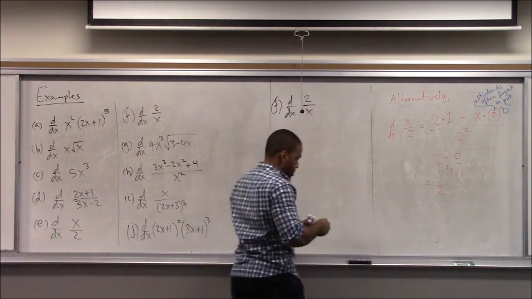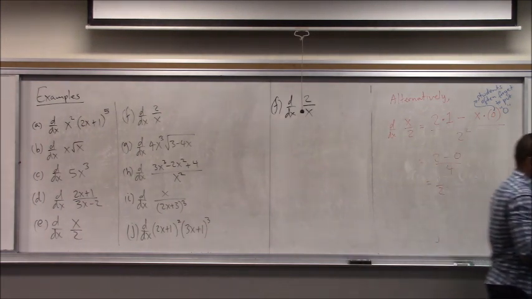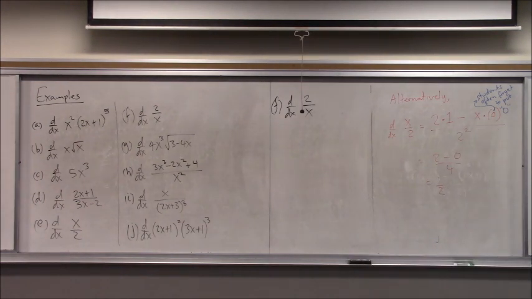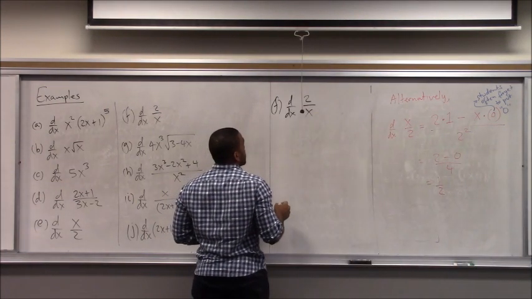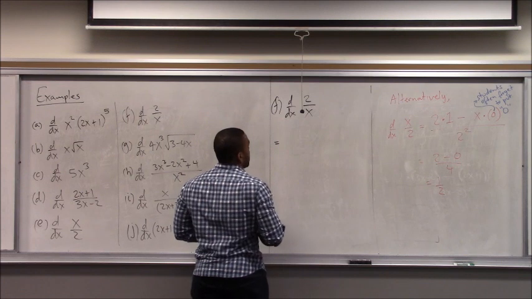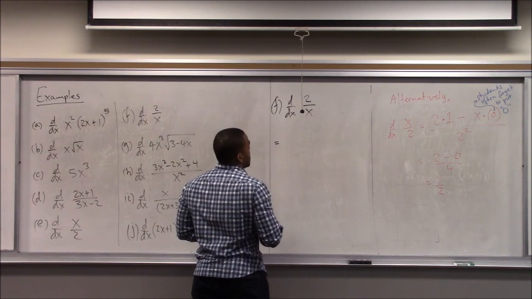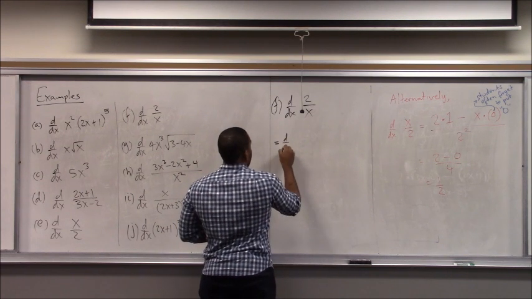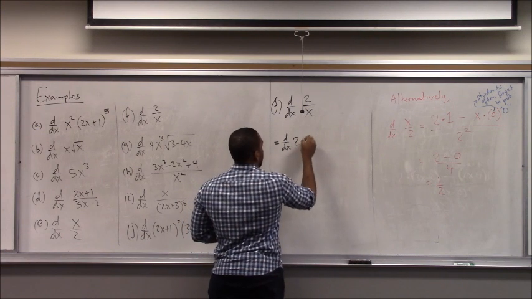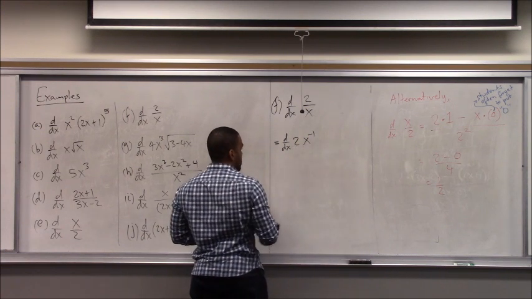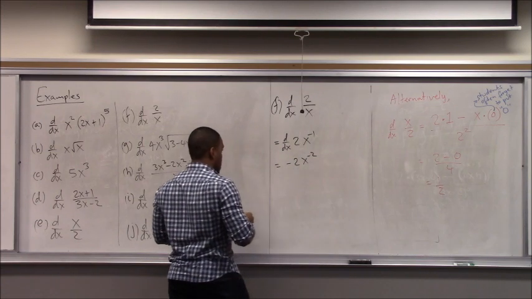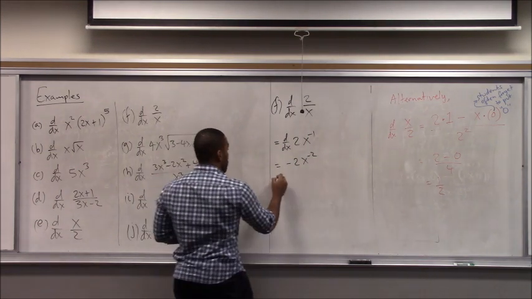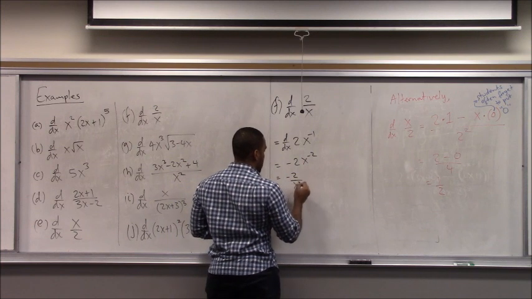How would you do that one? Come again? Right, how did you do that? I put x on the numerator. Right, this is 2x to the minus 1. We actually saw something like this already. And then now, just do that. And again, so you could write this as negative 2 over x squared, that's fine.